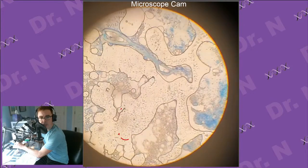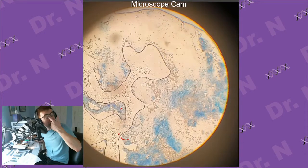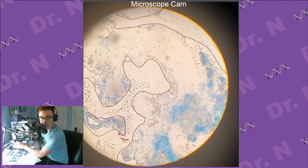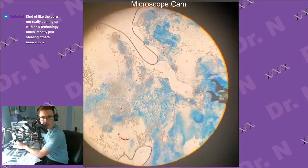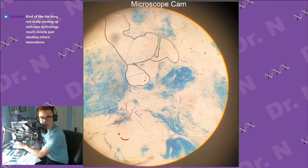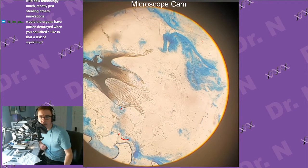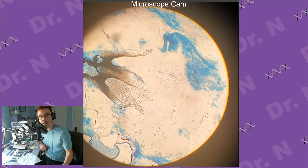All right, looking around, I'm pretty sure I might have just utterly destroyed the organs that I was hoping to get. I think if I try this again in the future with these guys, I might just have to do a little more prep work to get out the salivary glands beforehand, maybe mount them in some way before we go and look. Kind of like the Borg, not really coming up with new technology much, mostly just stealing others' innovations. But yeah, absolutely. Would the organs have gotten destroyed when you squished? Is that a risk of squishing?